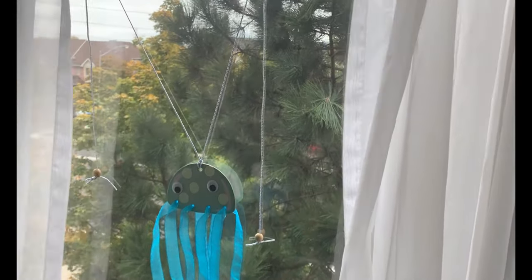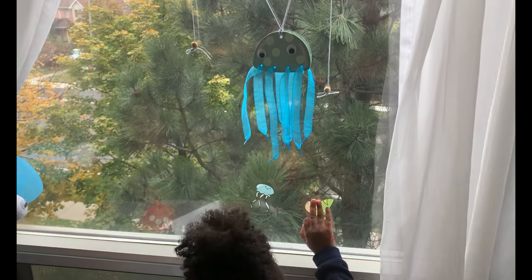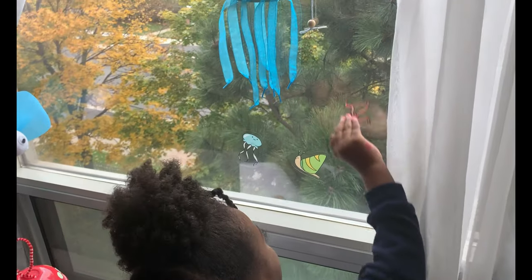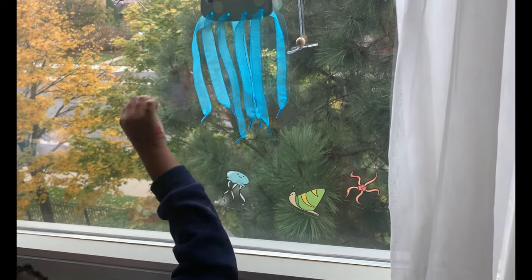Put your stickers on. Show the camera yours. What is this? Your octopus, right? Or your jellyfish?